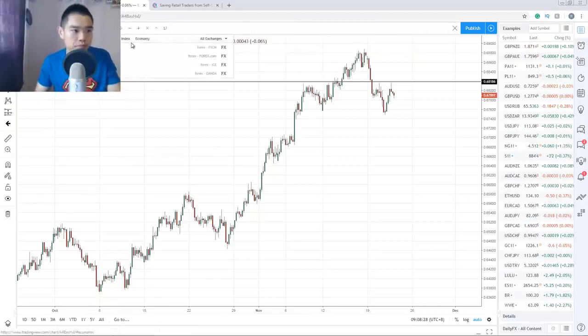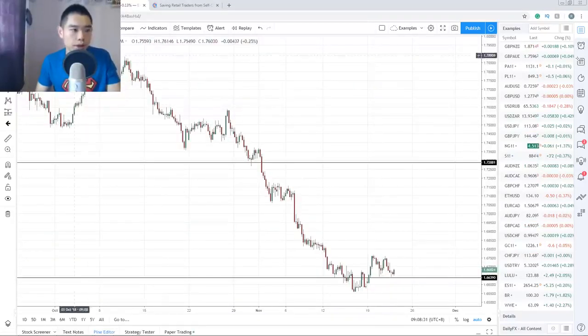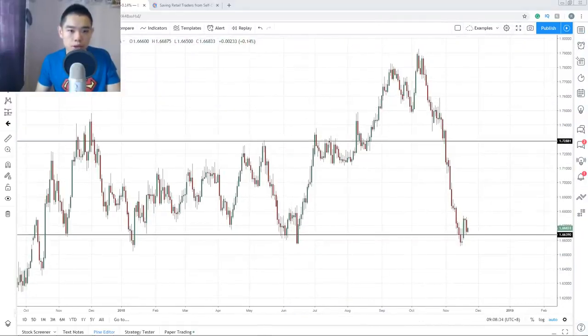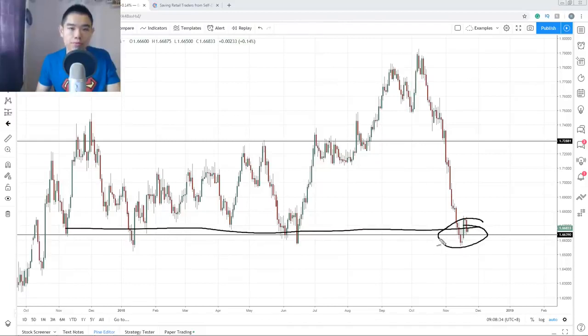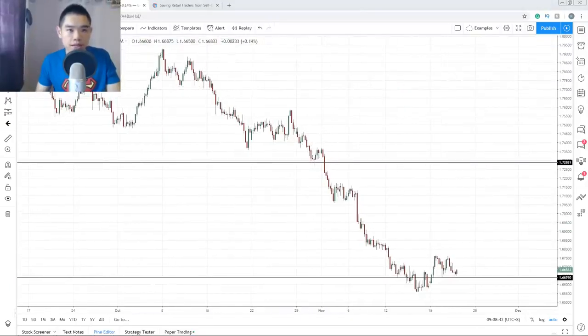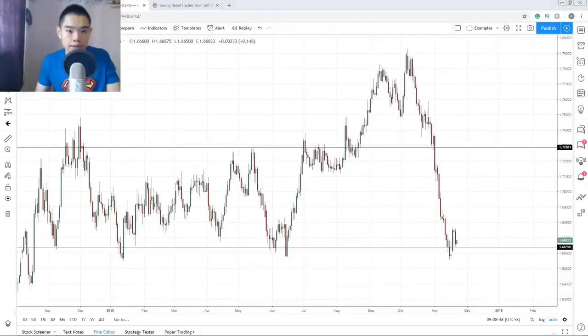Let's look at Euro New Zealand. Let's look at a daily time frame. Notice that on Euro New Zealand daily time frame, price is coming into this area of support. If you look at a 4-hour time frame, again, you would see a declining stage over here. This declining stage is actually the down move that you saw on the daily time frame, which is this move over here.